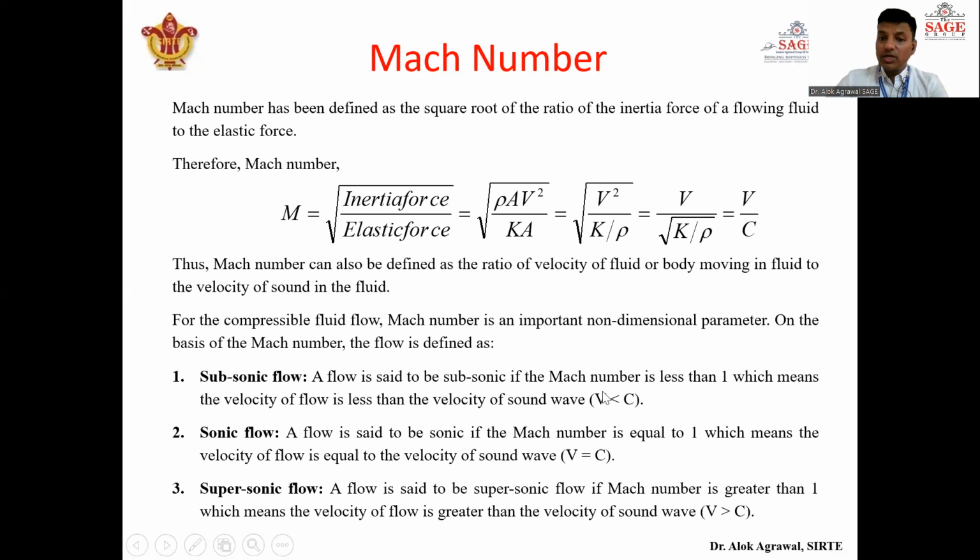Now the second one is sonic flow. Sonic flow is when the Mach number is 1, which takes place when the velocity of any body is equal to the velocity of sound. When these two velocities are equal, we get sonic flow. Again, supersonic flow, which is very important for jet planes or aeroplanes moving, is when the velocity of the body is greater than the velocity of sound in that medium. In that case V is greater than C, so the Mach number is greater than 1, and we say that the flow is supersonic flow. So on the basis of this dimensionless number, we can tell whether the flow is subsonic, sonic, or supersonic. So this is about Mach number.